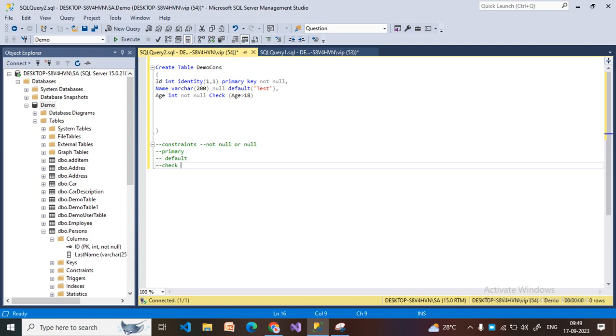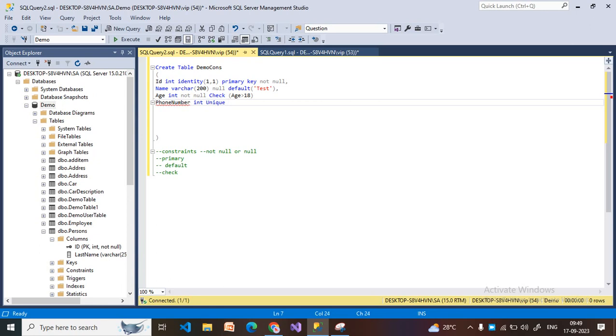Correct? Understood? So I explained here four constraints: not null, primary key, default, and check. Now like phone number, we are putting here phone number, int, and I'm using here unique.